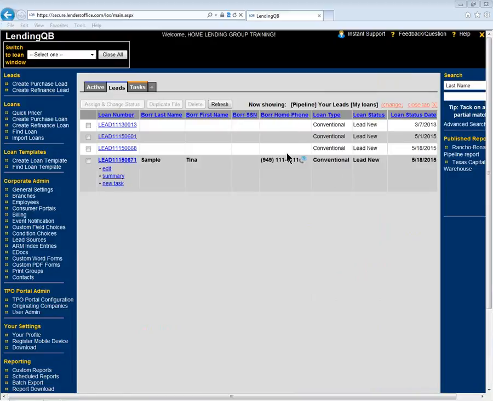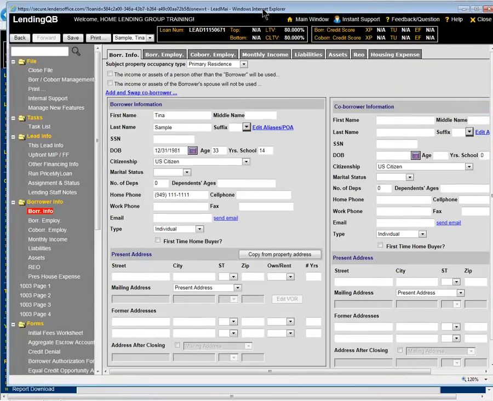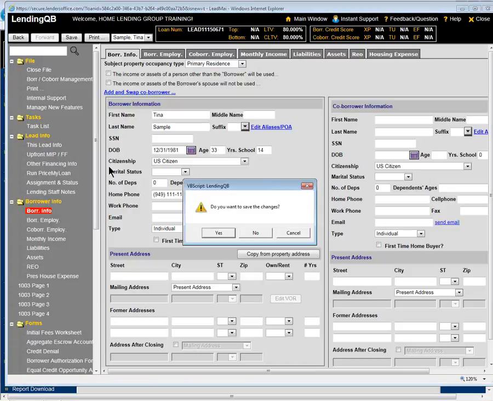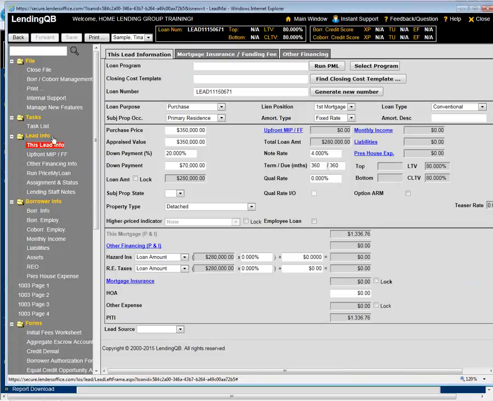Now, I'm not going to spend a lot of time over on the lead side, because what you can do on the lead side is almost identical to what you can do on the loan side, and that's where I want to spend more of our time. But you can put in an entire 1003 on the lead side. You can run the Price My Loan engine.